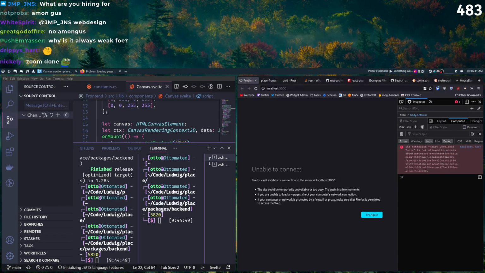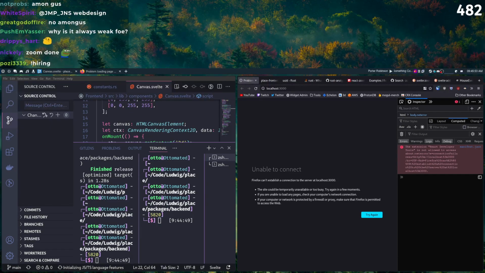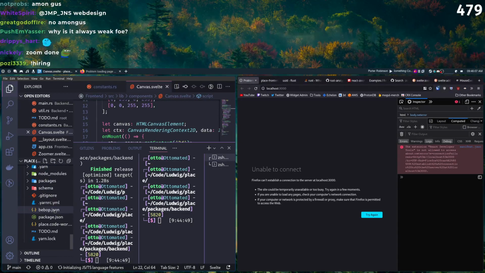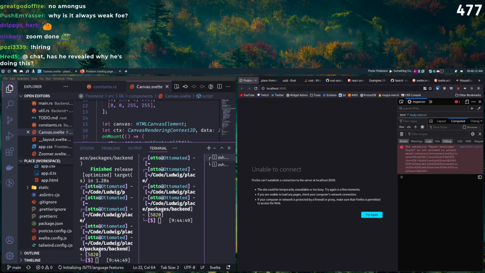Svelte Kit. Yarn build. Root directory. Packages. Front end. Do I have any environment variables? No. Save and deploy. Let's see if this deploys correctly, chat.